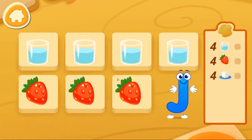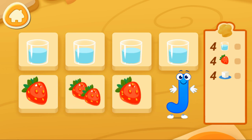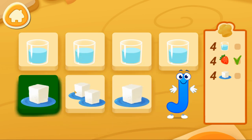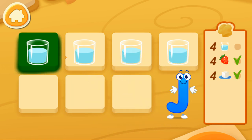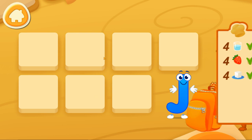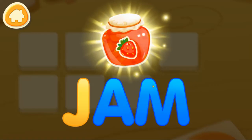Let's make jam. Combine all equal ingredients. Done! J, jam.